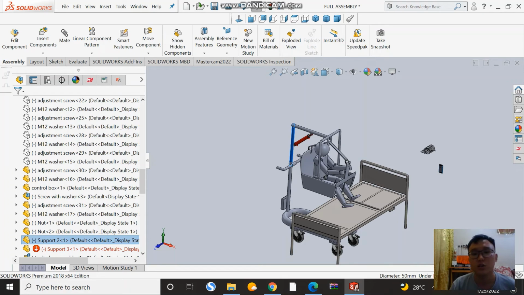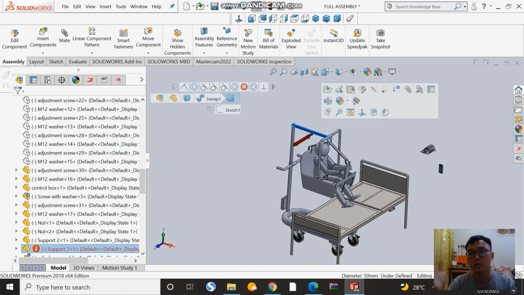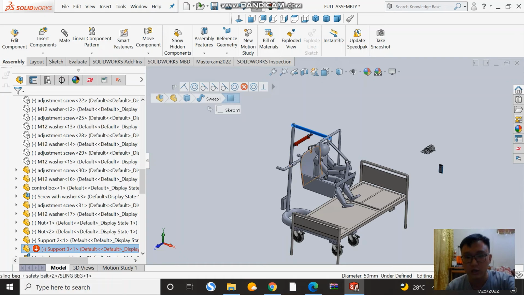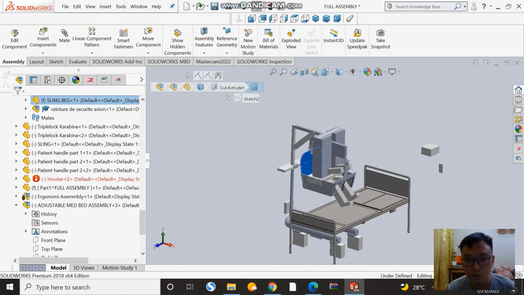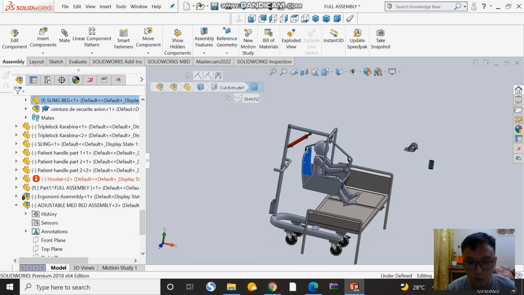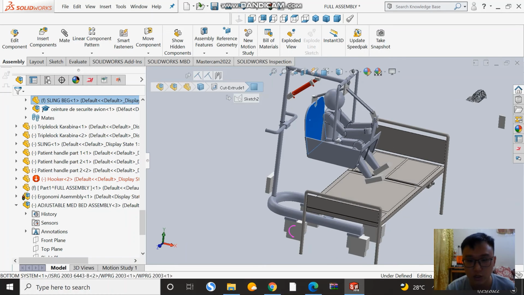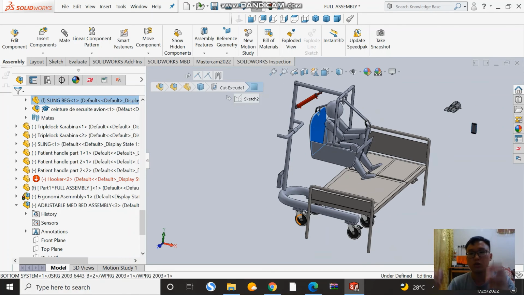Just now I also showed lifting the patient from the bed, and we also showed the moving function. Inside our sling bag we have cushion material, so the patient can sit very comfortably. For the caster, we have the brake to lock down during the transferring process, so you can fix it.